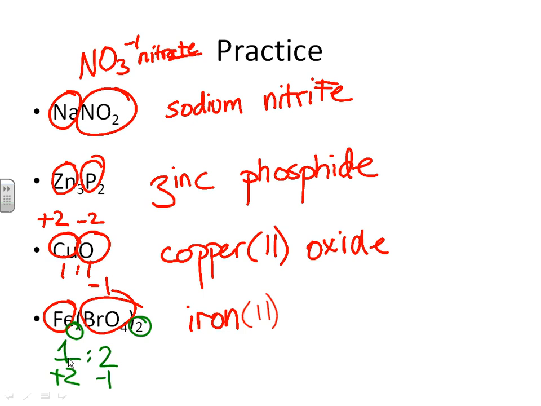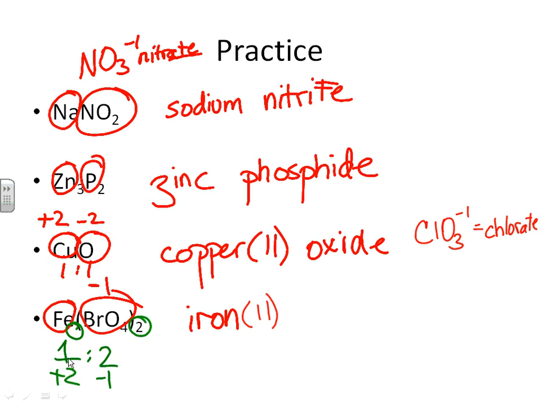Now we're going to actually name BrO4. Kind of giving it away a little bit about what we're going to do, but this is the thought process that I want you to go through. I'm going to write this up over here on the right. ClO3. I asked you to memorize that. That's one that you have to memorize. ClO3, what is its name? This is the chlorate ion. Memorize that. ClO3 -1 is chlorate, and then memorize rules.